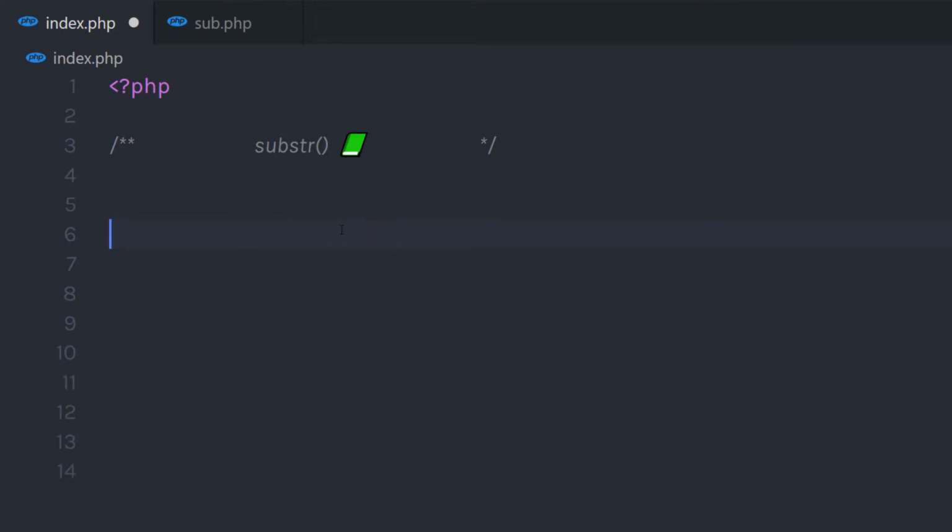So let's take a few examples of the substr function. I'm going to first echo the substr function, and in the parameters, I'm going to first specify a string, tuition, and then I'm going to specify the start parameter. So I'm going to specify here 5. Now when I echo this statement, it's going to return the result something like this.